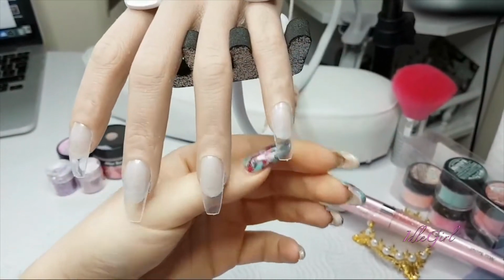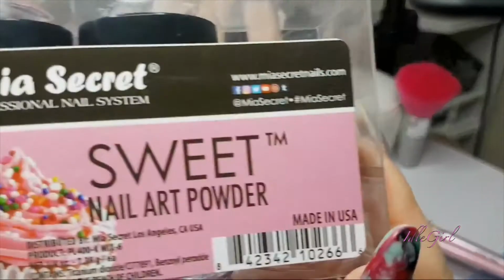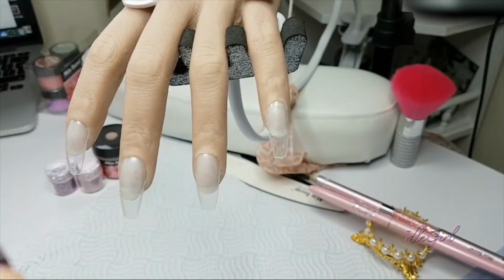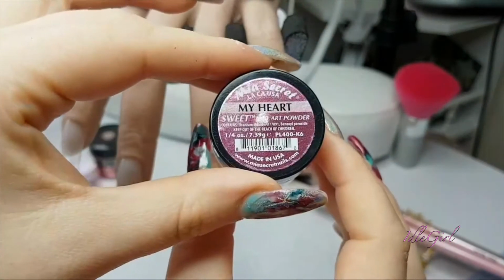Today I have another nail video for you guys. I am working on Rosie today by Poochiez Nails, her realistic practice hand that I'm going to be using for the first time ever. So it's kind of like a first impressions as well. It's the Mia Secret Sweet Collection, and I'm using this pink one, which is called My Heart.